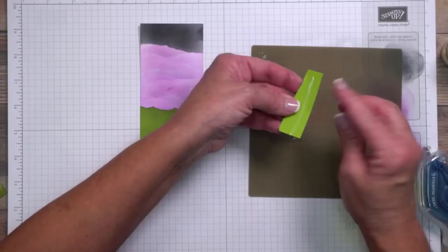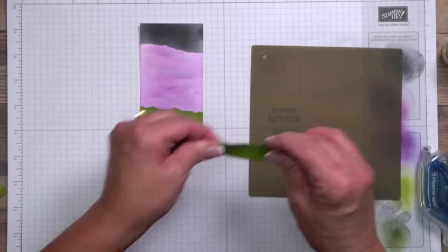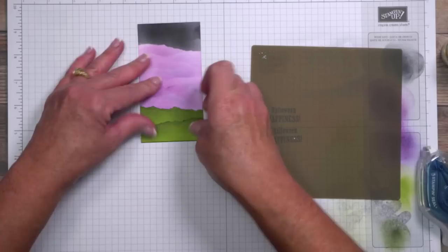I tend to be very heavy-handed with glue. It's not that I don't like it. It certainly has its place. But this now is going to go here. Now, no two hills are ever created alike. So this one's going to be a little bit different than the one in your project sheet.